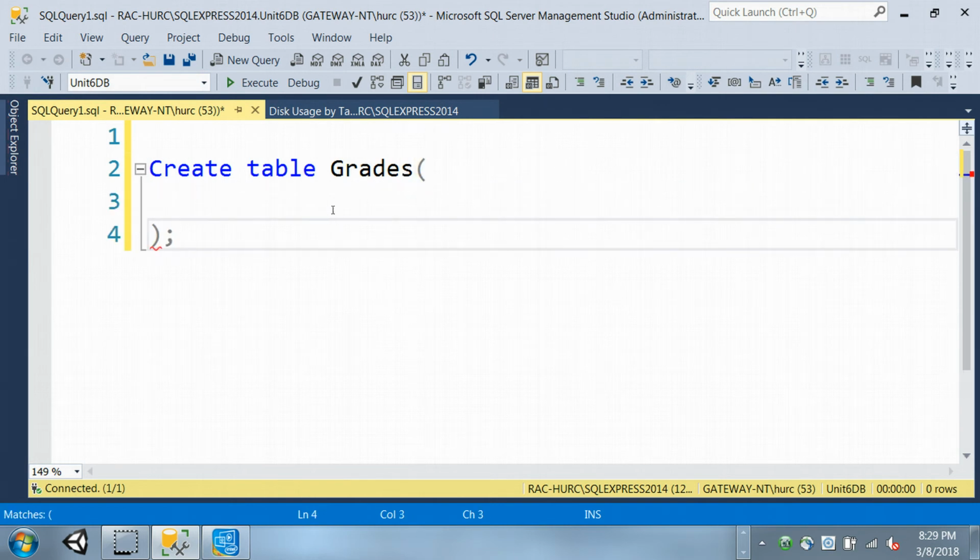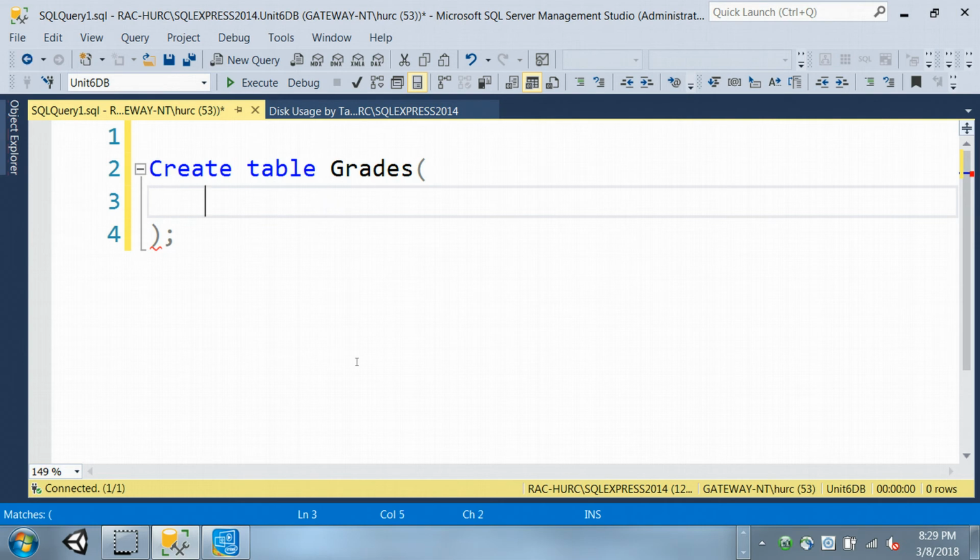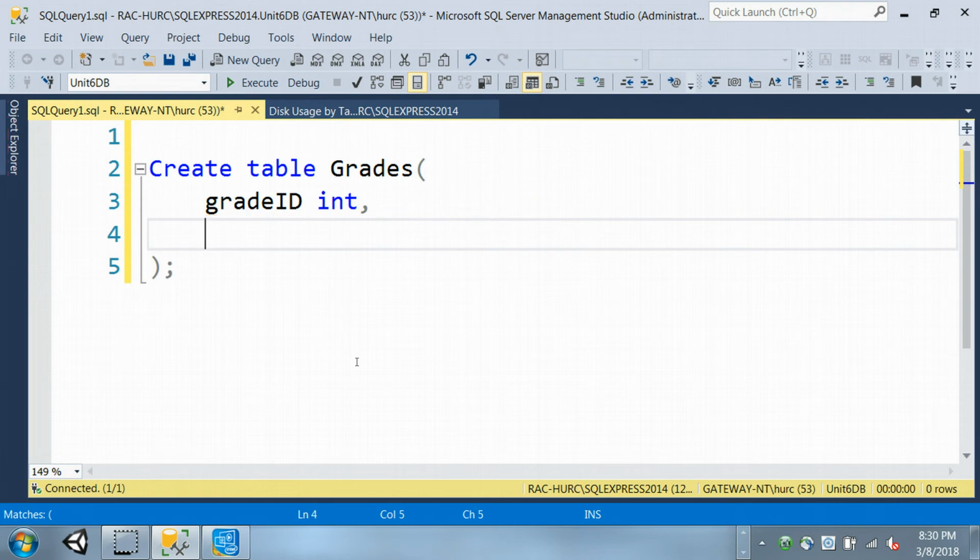So I'm going to create a grade ID of type int, and I'm not going to make that a primary key. So you see there's no clustered index in there.